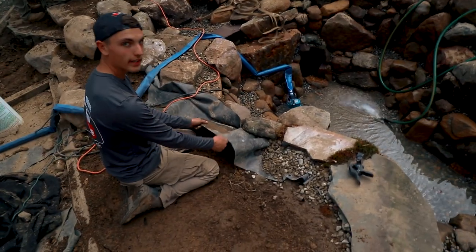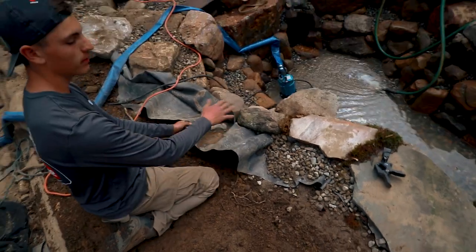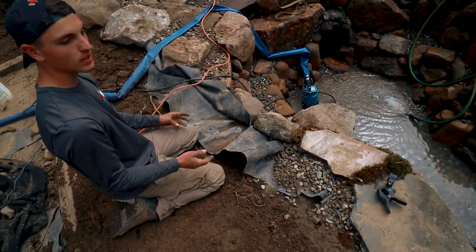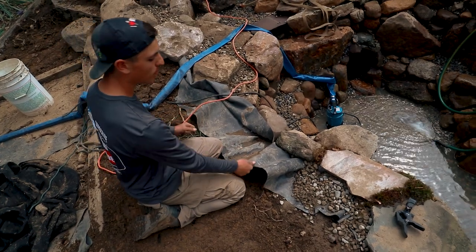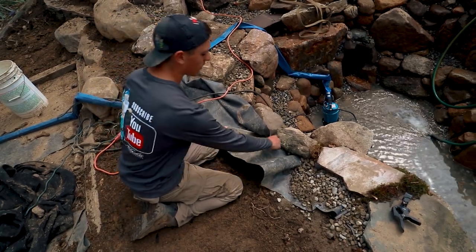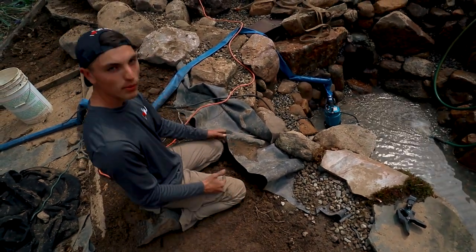So with the liner, which would be your next step, we cut it about a foot back from the top of the rocks. Because that gives us a buffer if we have any settling in the pond, any rocks move, we could pull this liner up and we're not working with no liner and then you have a leak later on because you can't pull the liner up.